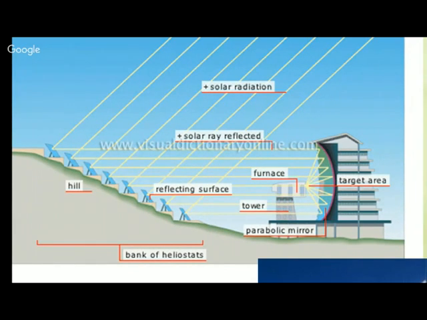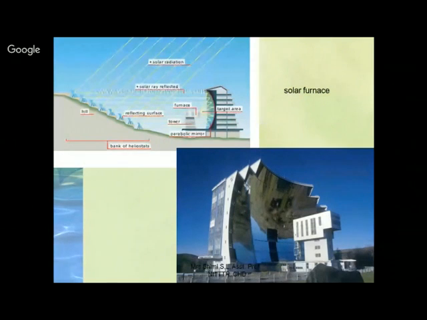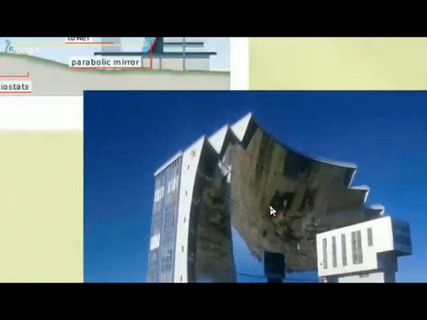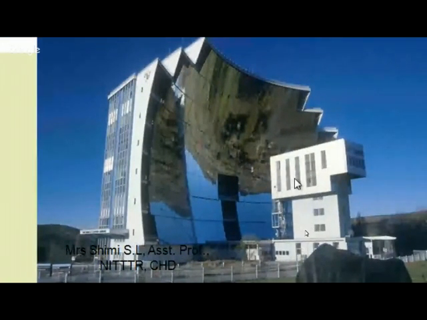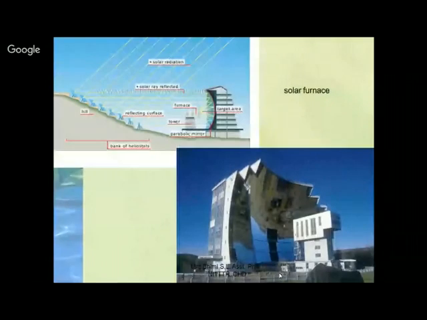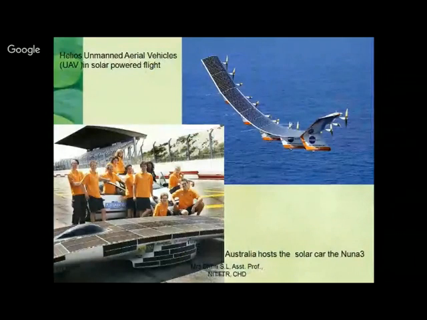That hot water can be used in residential or office buildings. So this is a small thermal system. You can see a solar furnace shown here. This is a real-time picture of a solar furnace, with the targeted area and the concave mirror here. So this is one of the projects. And next, there are a number of small projects also going on.